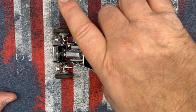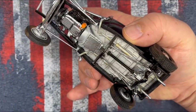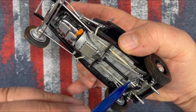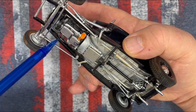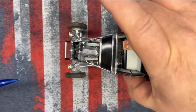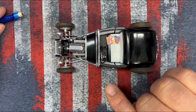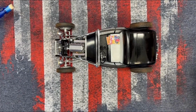So anyhow, let's flip this bad boy over, and I'll show you where I ran the wires. I did a how-to wire video, but I just ran the wires down underneath the chassis and into the bed or into the trunk on both sides. I kind of made them disappear a little bit, painting them with the Tamiya flat aluminum. Up top here, I painted them with gloss black just to make them go away. Easy peasy. It was like an hour video that I made on how to light these headlights, but if you were doing it without making the video, I bet you could do it in about 45 minutes or half an hour.